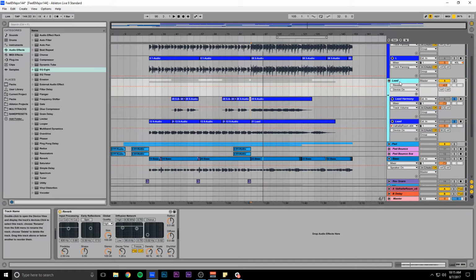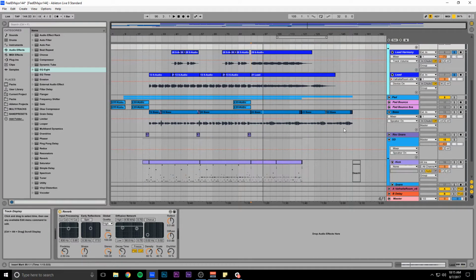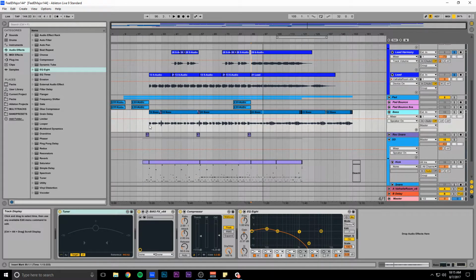And then on the lead bus, I've got a little bit of reverb just to add a little more space to the entire bus. So yeah. Then we have this bass guitar.